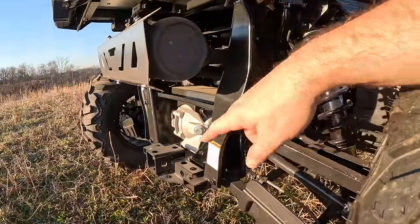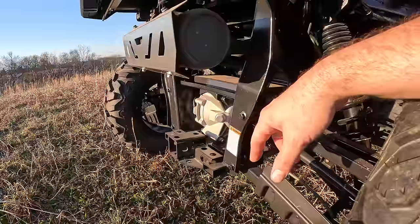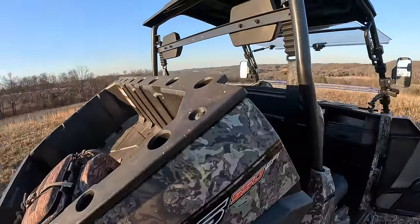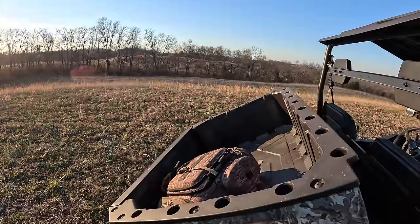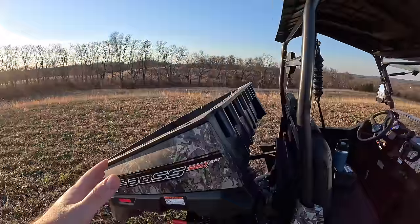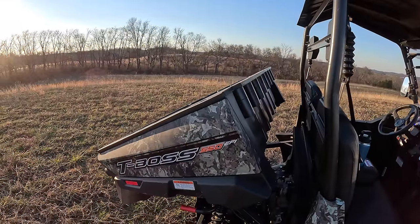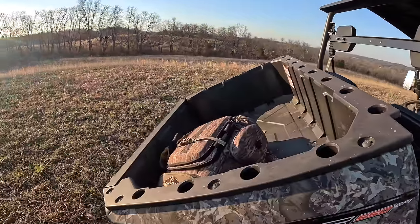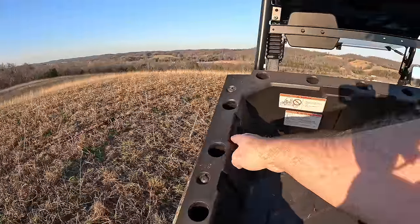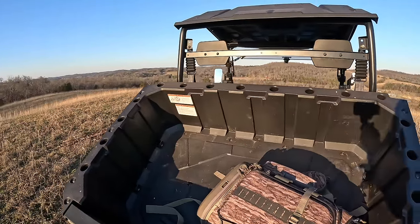There's a two-inch receiver, which is awesome because it's a pretty stout receiver, all welded to the frame. There's a rear view camera back here, which I think is crazy but awesome. Dump bed — this bed will hold 330 pounds, which is pretty light. I think a lot of them will hold 500, 550. That's one thing I don't like — I'd like to see it carry more. Will I put more than 330 pounds in the back? Yeah. It's also not that huge of a bed. It does have great tie-downs and it has these slats in here, which are so you can cut a board and do partitions — you can build something where things won't slide around while you're riding.